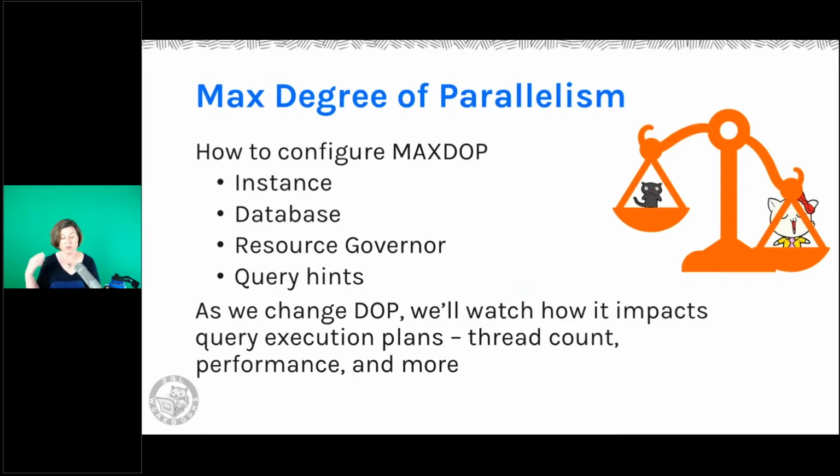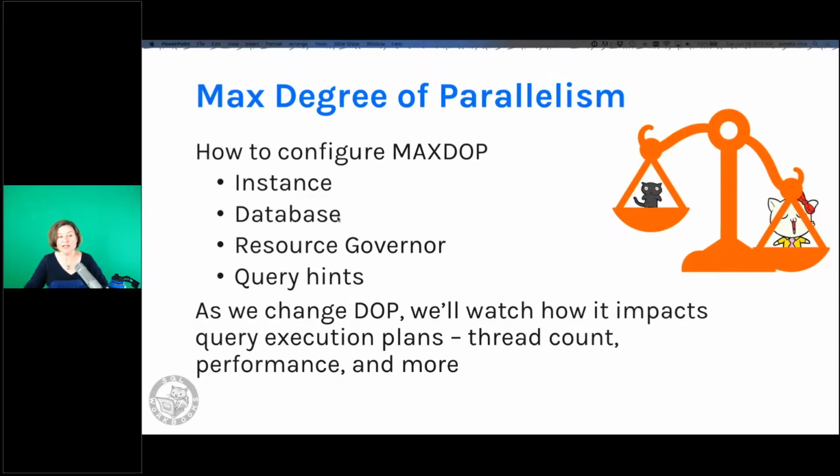When we configure this, we can set it at the instance level, and we really always should set this at the instance level. SQL Server ships with max degree of parallelism set to 0, and 0 means unlimited. Well, sort of, at the instance level. It means unlimited up to the number of logical processors we have, or 64, whatever is greater.